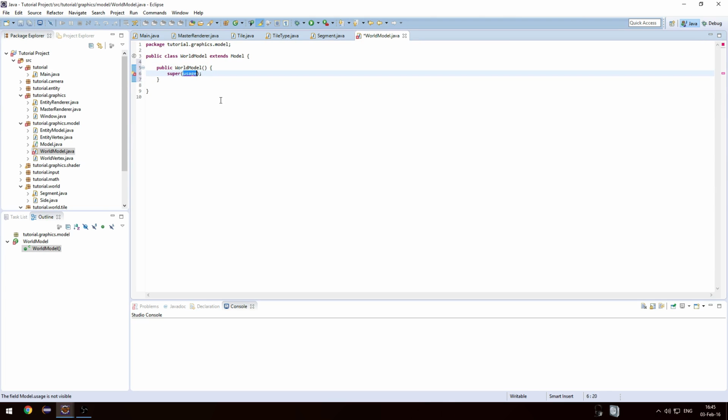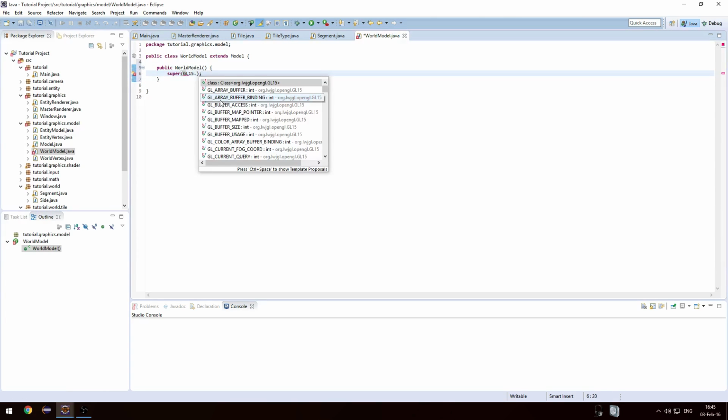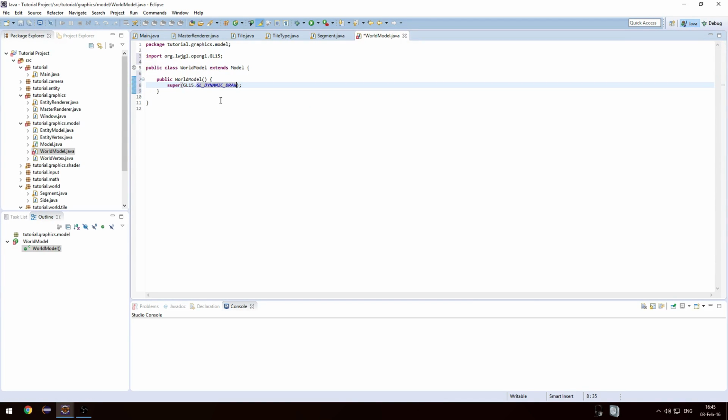Over here type GL15, but now instead of typing GL_STATIC_DRAW, we're going to do GL_DYNAMIC_DRAW, because every time you add or remove a tile, we basically want to update the model. We won't be doing it instantly, but rather in the time that we have between frames.